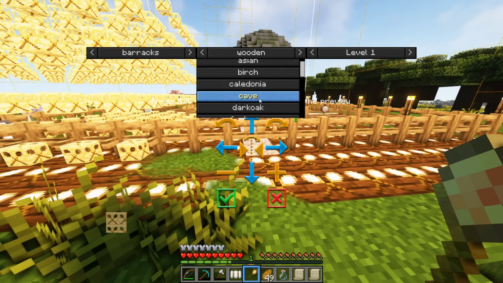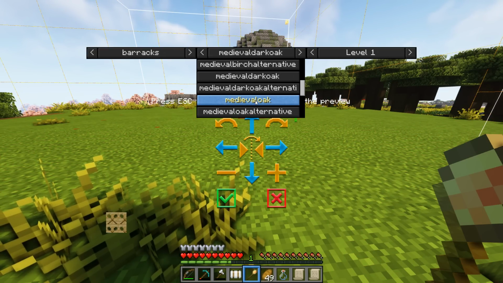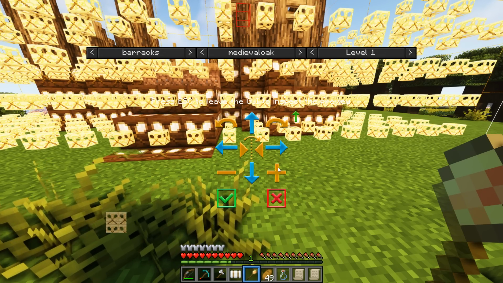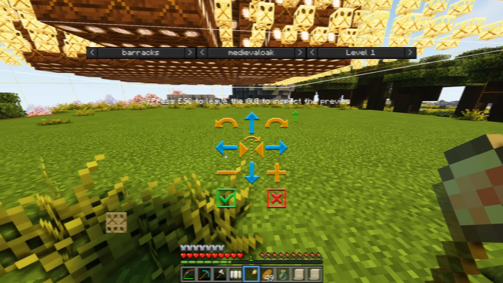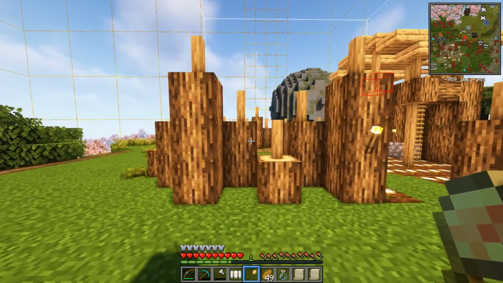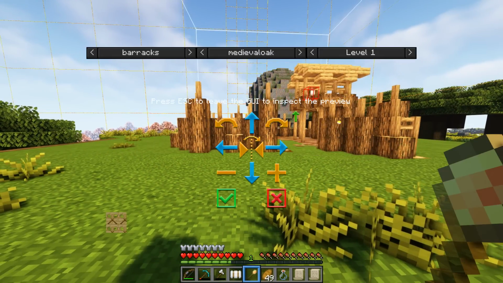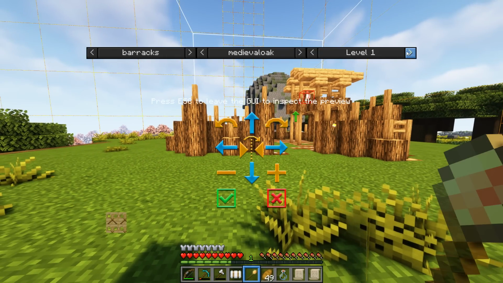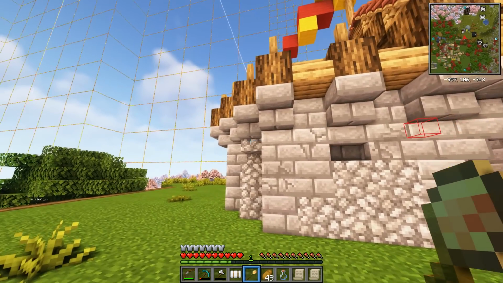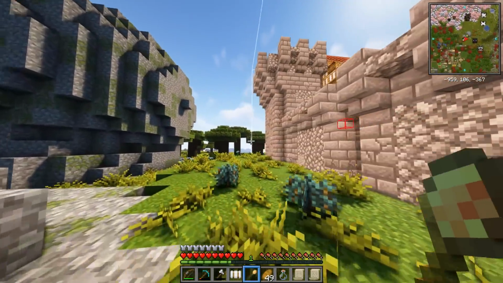So, medieval oak. There is an alternative. Raise it up. Oh, okay, it goes quite far underground. There we go, that's flat. And wow, this is an incredibly simple build. Why have I waited this long to build this? The question now is, what does this look like at level 5? 1, 2, 3, 4, 5. Oh, impressive and intimidating, but it's not too huge. This is actually a lot smaller than I thought it would be.